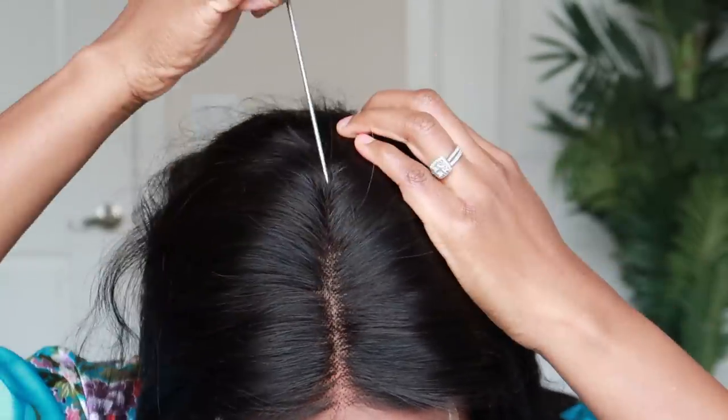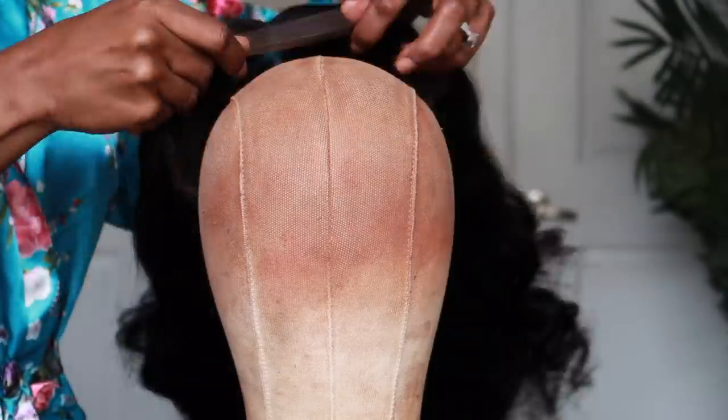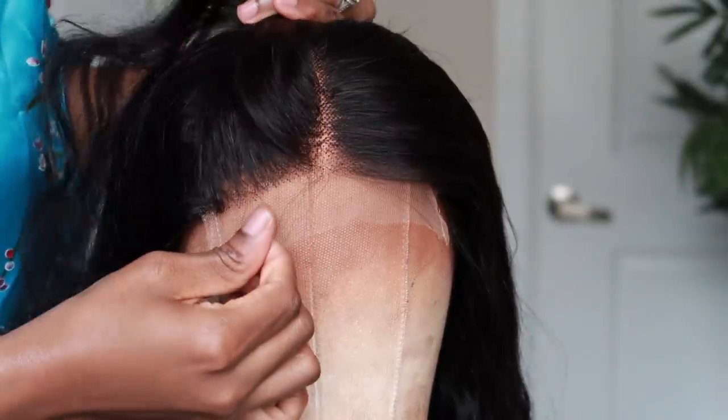Although the knots have not already been bleached, I am going to show you guys a technique that I use in order to create that bleached knot look. But if you were to bleach the knots, it's going to take it to another level. So this is what the texture looks like right out of the package, and you can leave it as is, but with the body wave texture, I feel like it looks really beautiful with curls. It also looks really great with waves, which is what I'm going to show you guys how I achieved later on. But let's take it off and put it on the mannequin head so I can show you guys what the unit looks like up close.